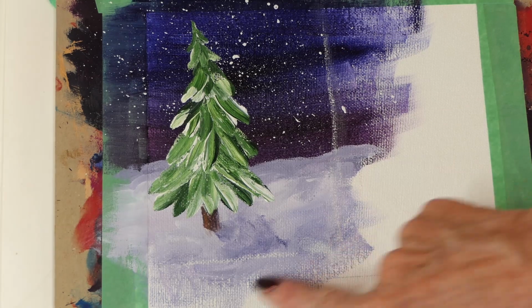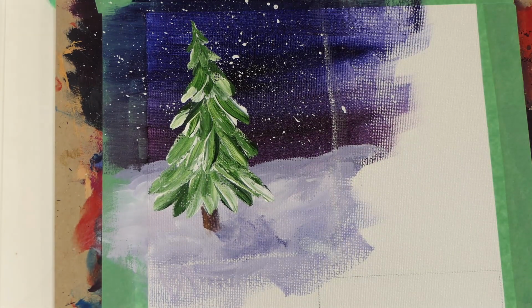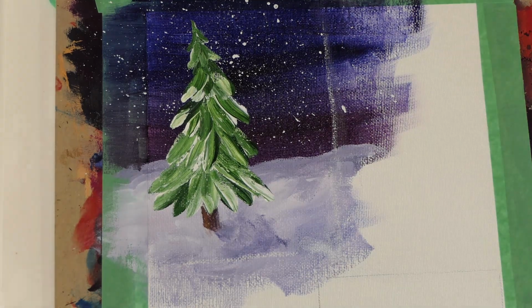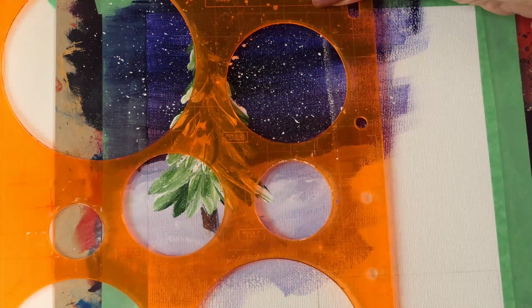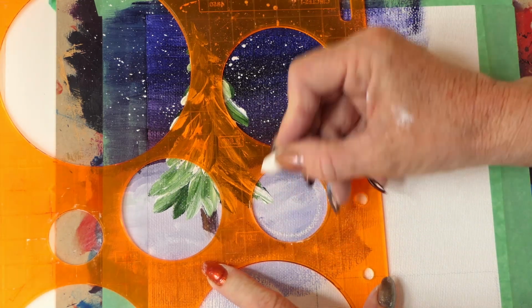So I've just marked off where the edges of my card are going so that I don't make it too big. And I'm going to just draw on the first circle of my snowman.